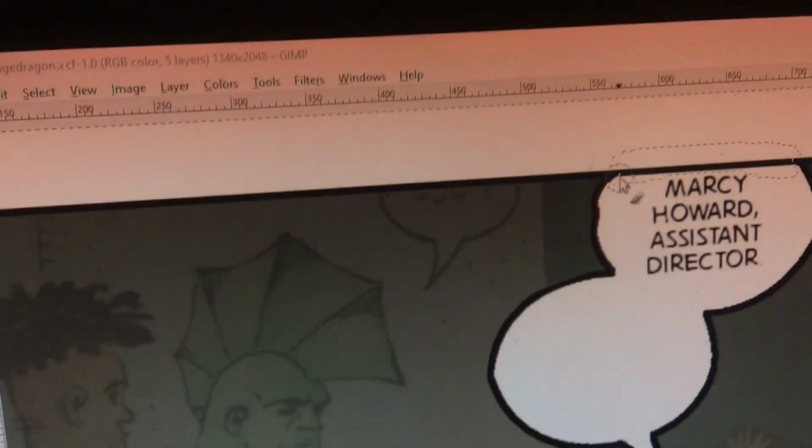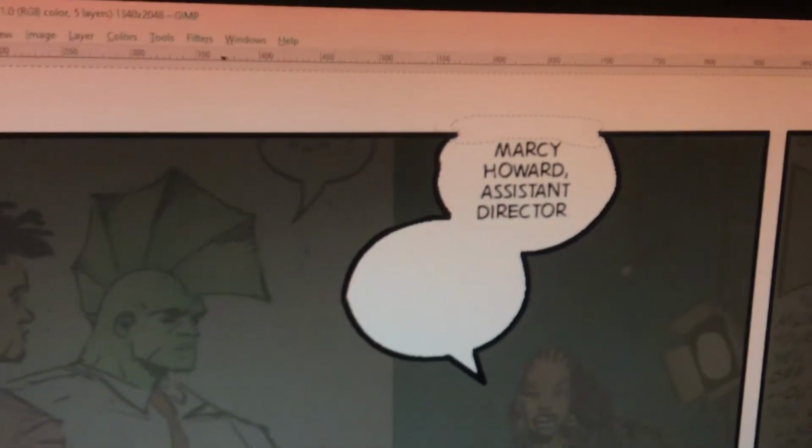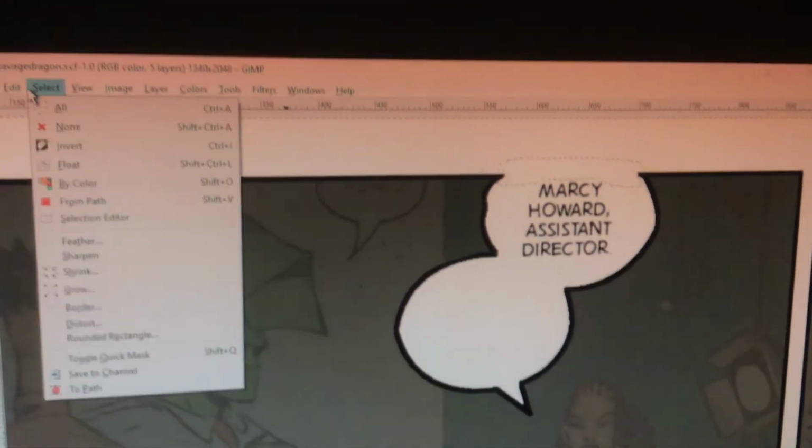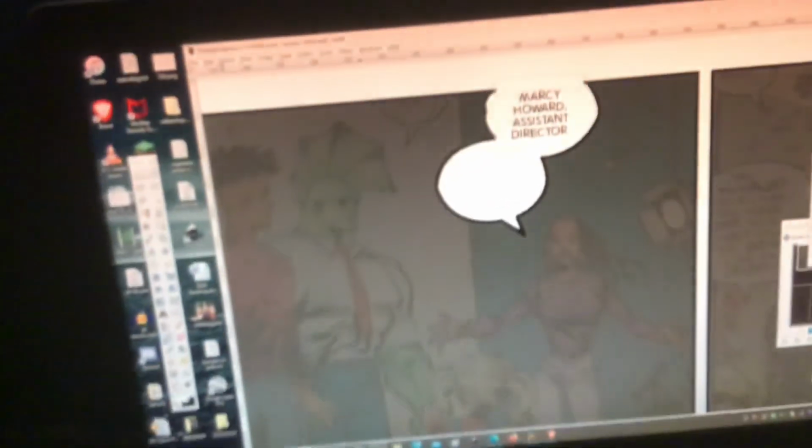White it out. Let's click on the brush tool that you can't see because sometimes it's way too dark. And let's brush that out. Get that brush over there. There you go. Sorry, you probably missed it. I select that out. There you go. There's some ways that you can letter using GIMP.